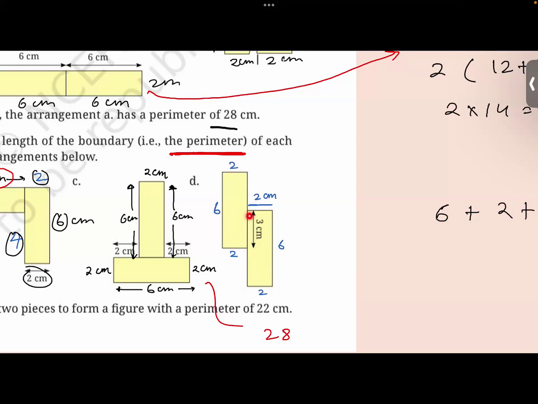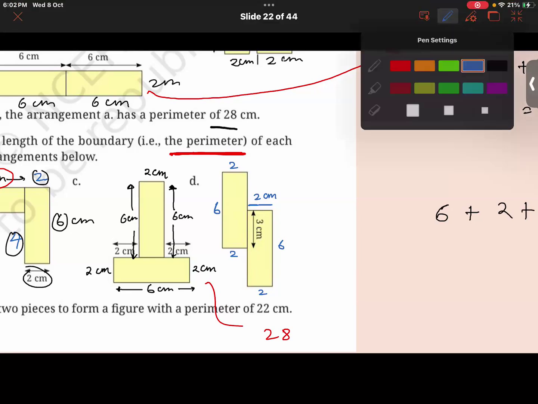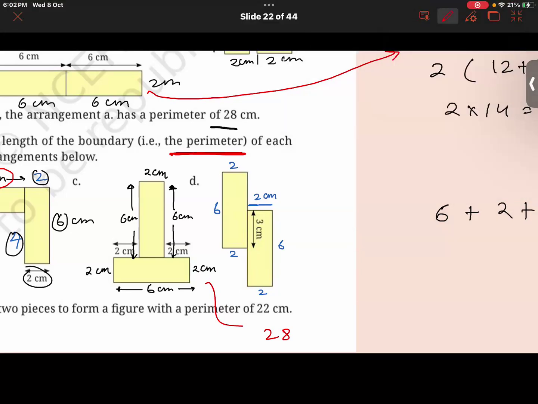Okay, now clearly it is saying here this much is 3 centimeter. So this much will also be equal to... You're not getting what I'm saying. I am saying this entire side is equal to 6 centimeter now. And if this much is 3 centimeter, so this much will be basically equal to 3 centimeter now.